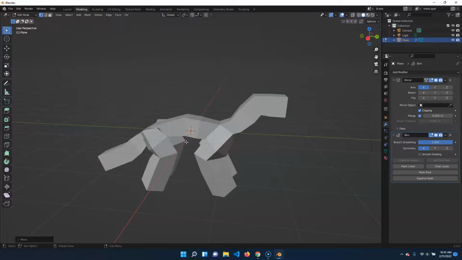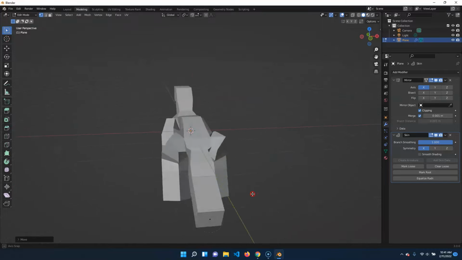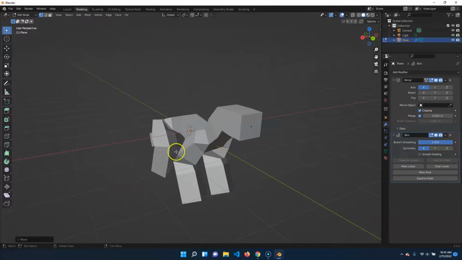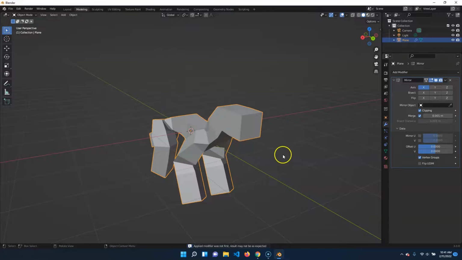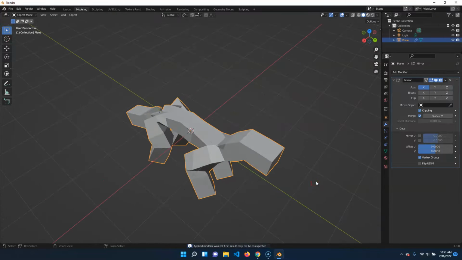So when you are done, right now this is merely a modifier that's being placed atop of it, which you may or may not like. But if you actually want to do stuff with it, you want to execute it. What you will notice is that some of these modifiers, such as this mirroring one, as well as this one here, don't work. I don't know if they tell you right there: disabled modifier when it is in edit mode. So if I back out of edit mode, so just hit Tab, I can then go ahead and apply these. So I could go here and actually apply. But I'm actually going to undo that.